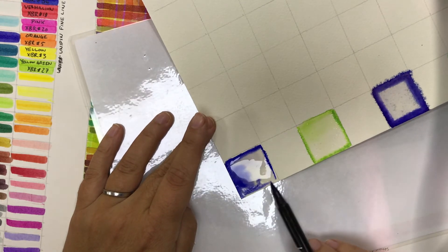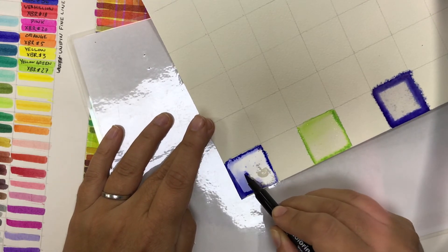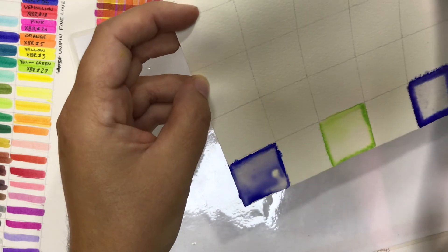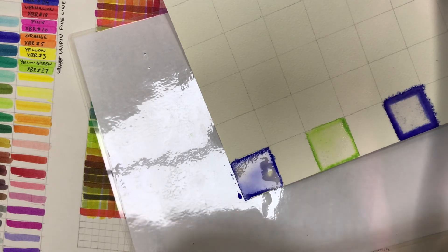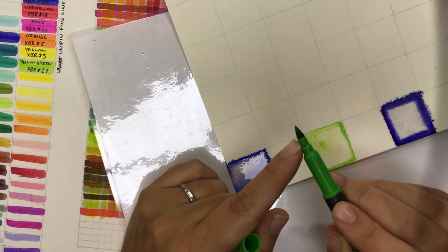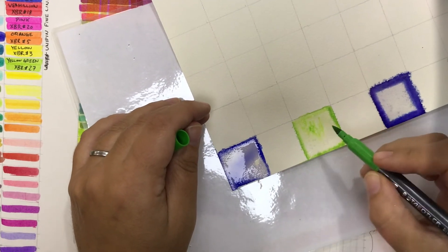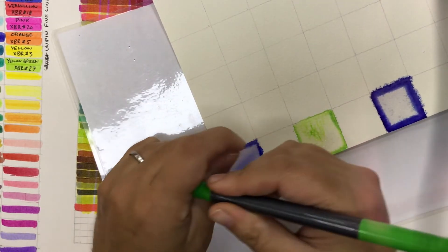Wow, you get quite a bit of color that way. Where the water is deepest I'm getting a little bit more color, which makes sense. You really lose the harsh lines doing it this way, which is nice to see. The Staedtler brush pens have a much harder nib than the Sakura Koi, so you get a very different effect — it feels closer to a marker and doesn't move as subtly as the Koi Sakura brush pens.